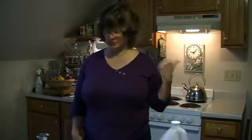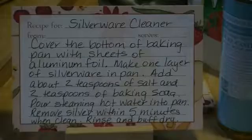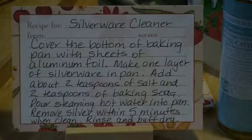It's great to have the baking soda in your vacuum cleaner bag because it'll be deodorizing all the stuff in your vacuum cleaner bag. For our next cleaner, we're going to make some silver cleaner. This is for silverware, not for stainless steel, but for silver that gets tarnished.